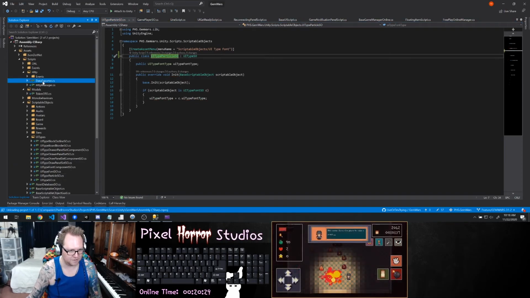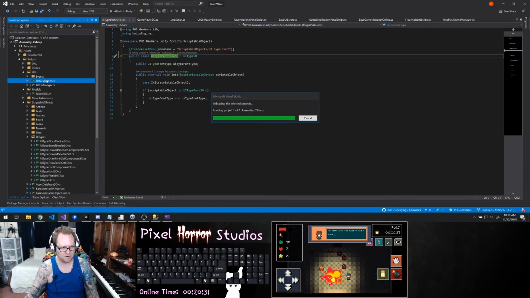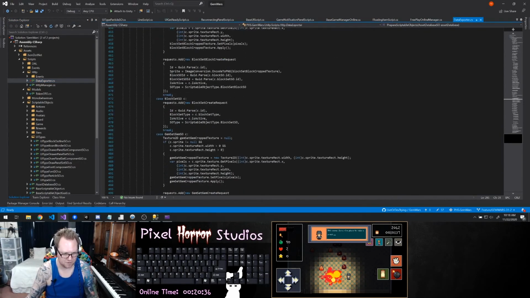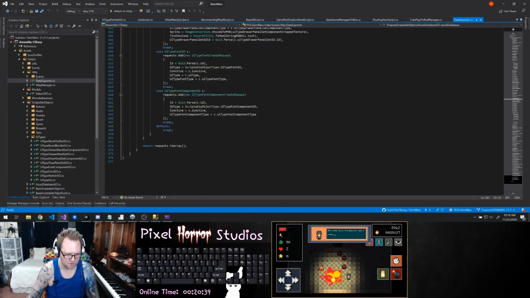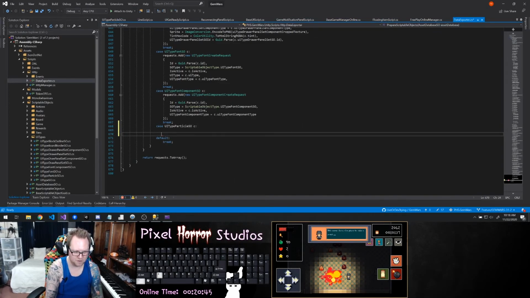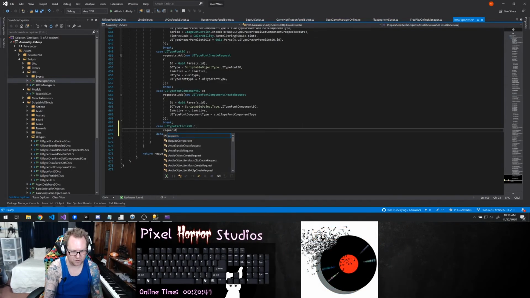Now, in my data exporter, I need to export a UI type particle SO here so that it stores on the server.